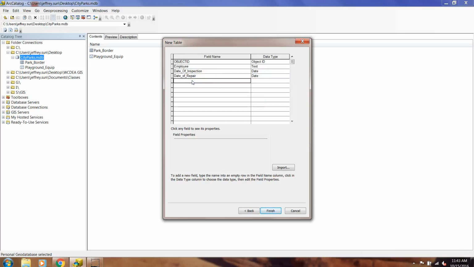They're going to want to know what was wrong. If someone went out and inspected the playground equipment and found something wrong, they're going to want to be able to type that into the table, right? So let's just call this comment. That'll be text.